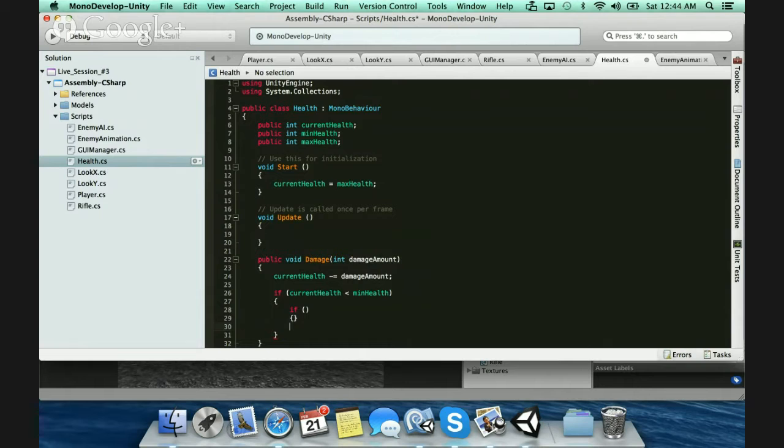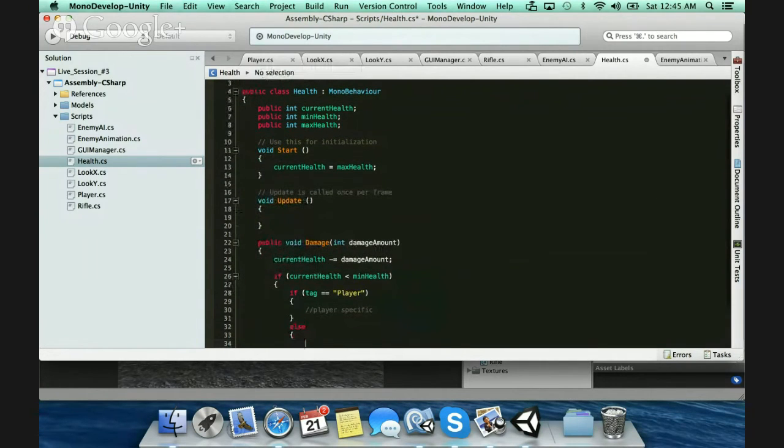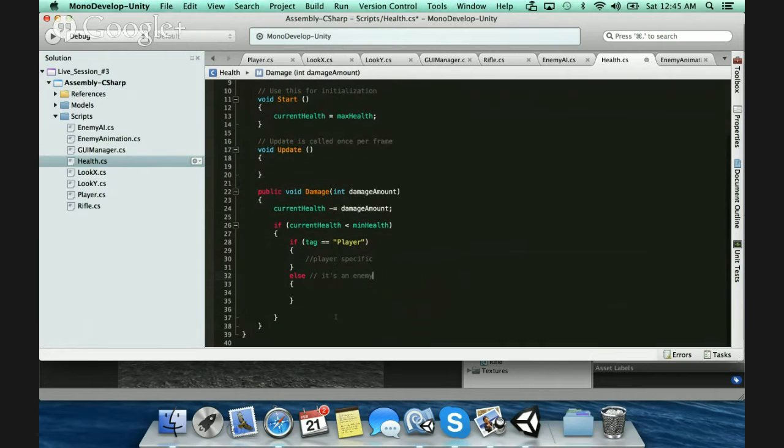I can check right now if you're a player or an enemy. I can say here, if tag equals player, then this is player specific. Else, it's an enemy.